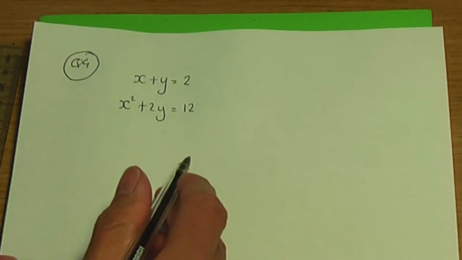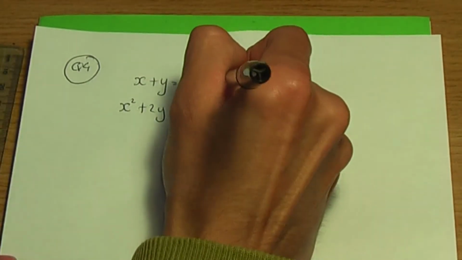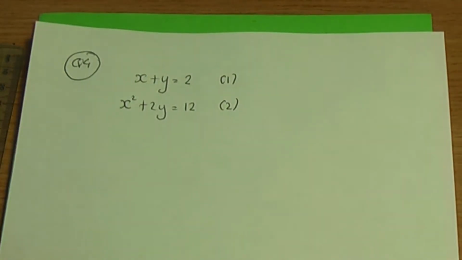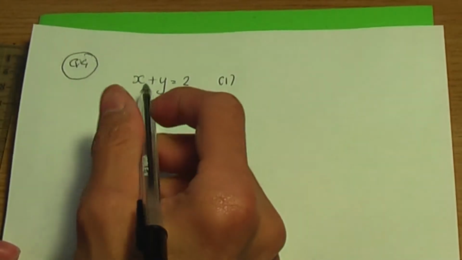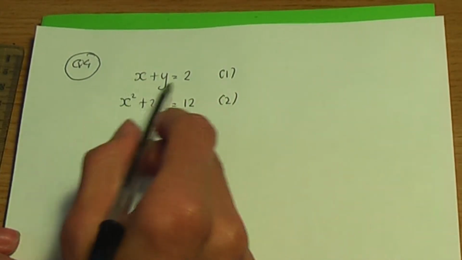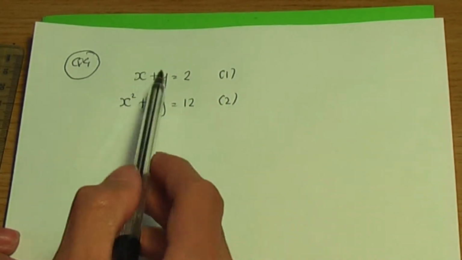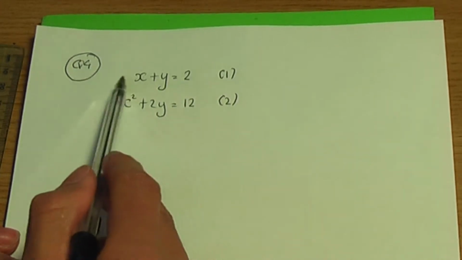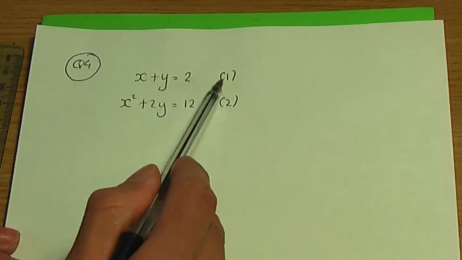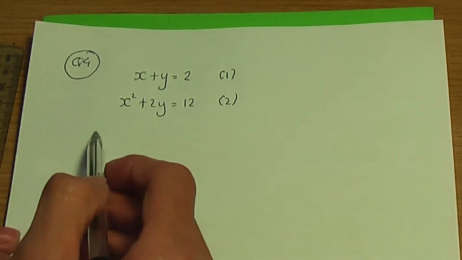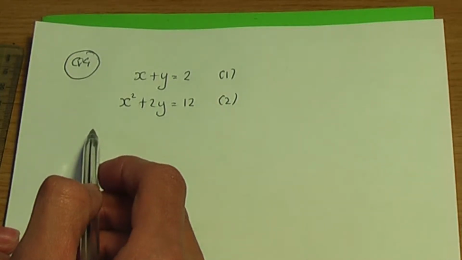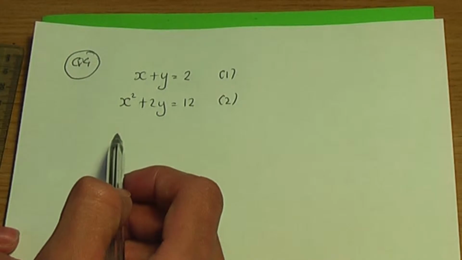Now, the first thing that I usually do, and a good starting point, is to name your equations. So I'm going to name my equations 1 and 2. And what I tend to do is take the linear equation. The linear equation is equation 1, linear meaning the powers of the terms are all ones. So I take the linear equation, and it's entirely up to you: you can rearrange for x or you can rearrange for y, depending on which unknown you want to calculate first.